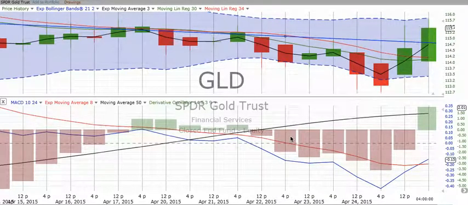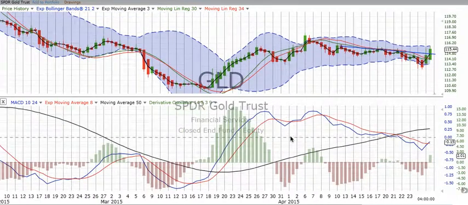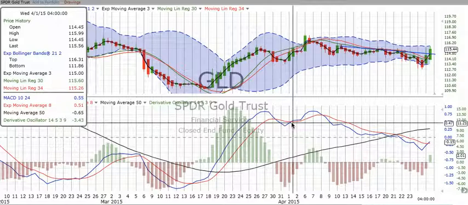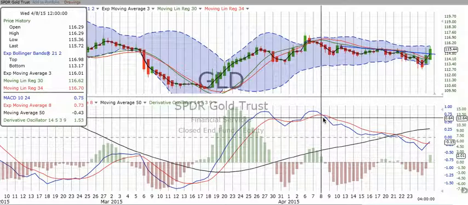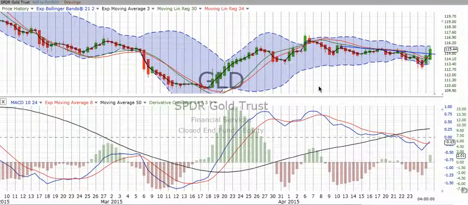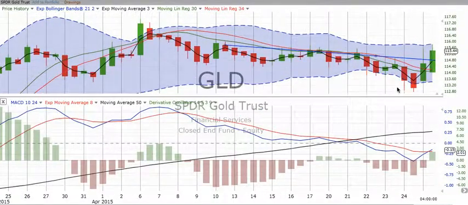Now, if we look back at gold, there are some things that happen with gold where we see a very short-term up move in gold back on April the 1st in the afternoon. That retraced itself by the 9th, and then gold started to really start moving down. Now we see it moving up. It is pushing through the 4-hour chart, and it's pushing through actually on the MACD, crossing over, going up. Derivative oscillators flipped over. And we also see that on the 4-hour chart, it has punched through the 2-day trend line.